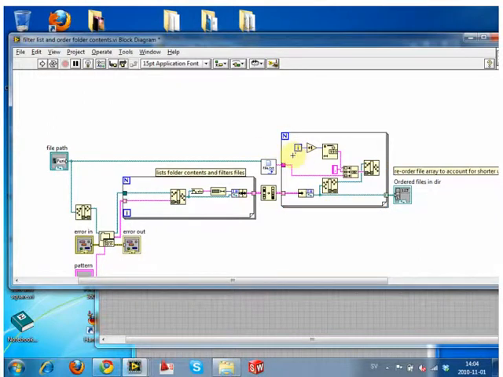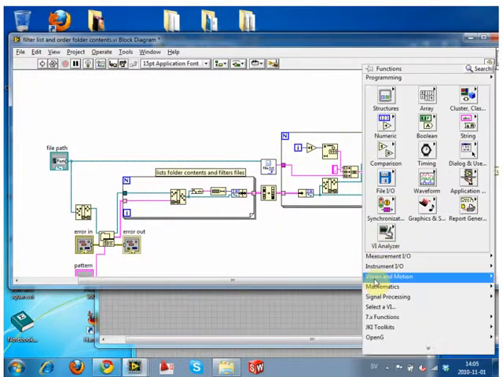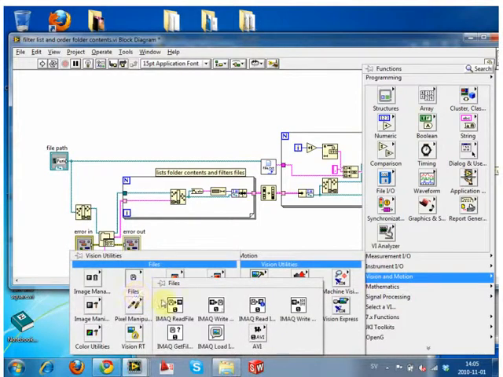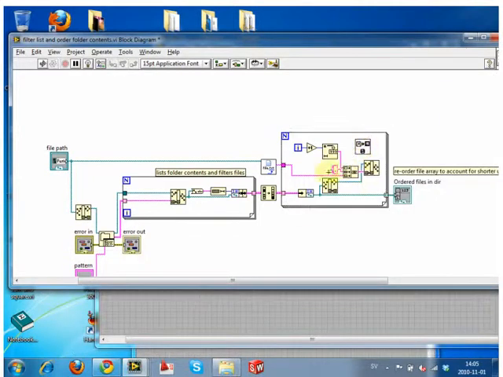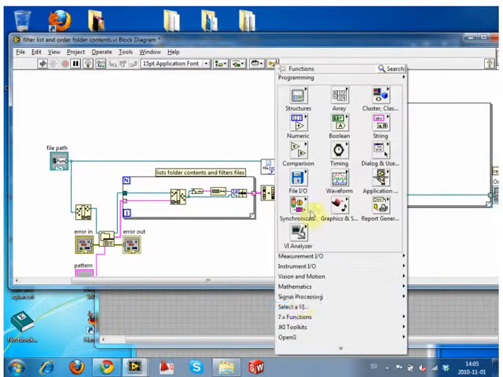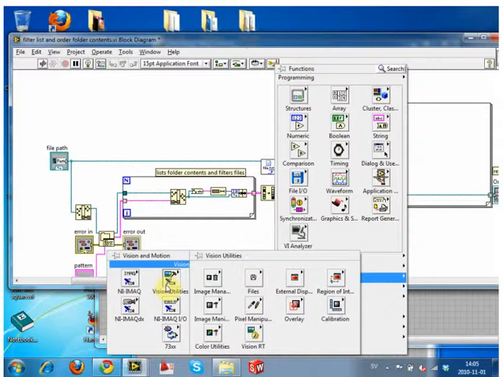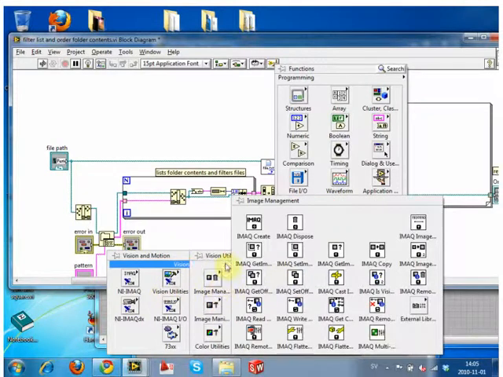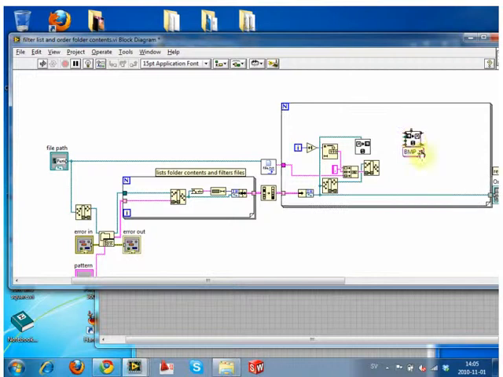So if there were JPEGs, for example, you'd want to open the file and then resave it. You'd have to go to your Vision palette, go to Files, Read File. So you'd read the file from this list, because this is the file list. But then you'd need to write the file too. So we'd go to Vision, Files, Write File. Switch this to JPEG. Just feed that straight in, but now it's going to say, where do you want this file to go? Well, we've made our own new file name, that's where I want it to go. Stick the arrows together, you don't have to, but it makes things look better if you do.